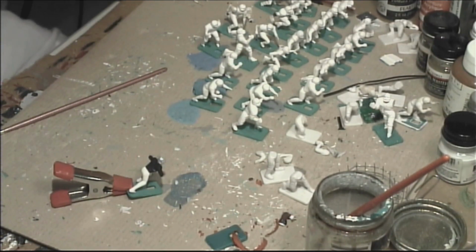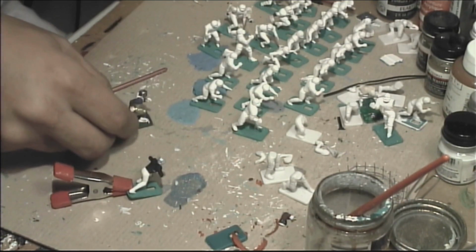Let's see what else I've got while I'm still waiting for that paint to dry. Let's see what we got. And here we go.